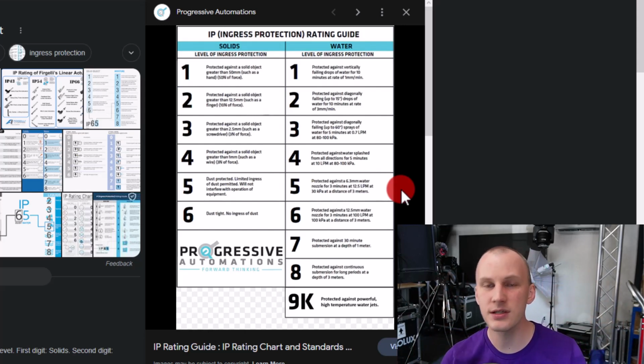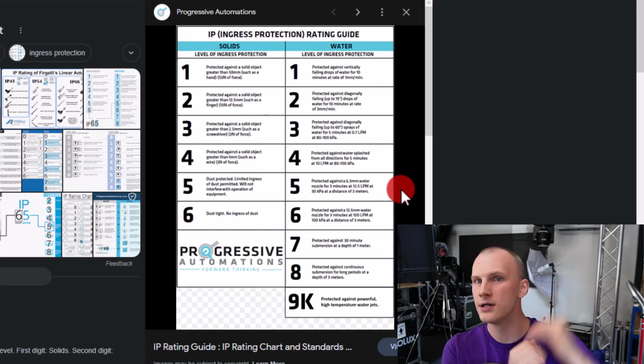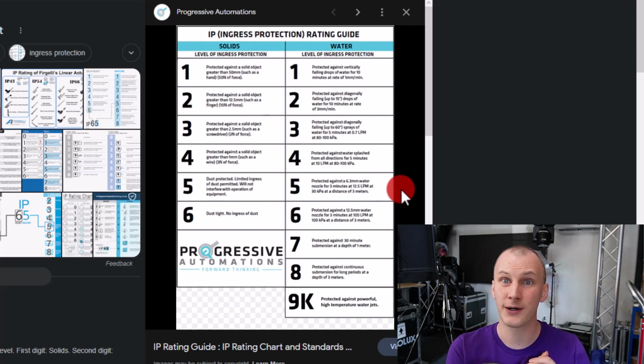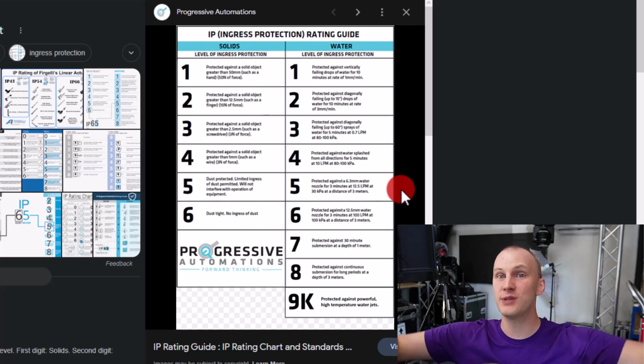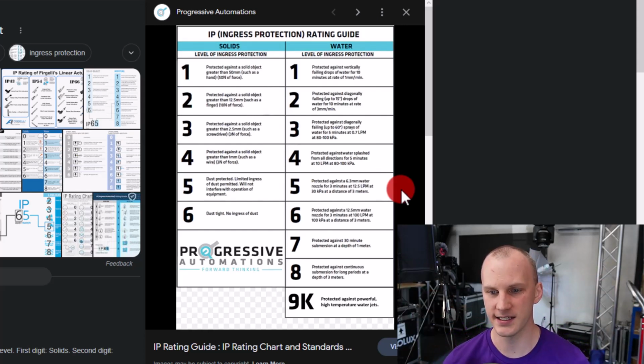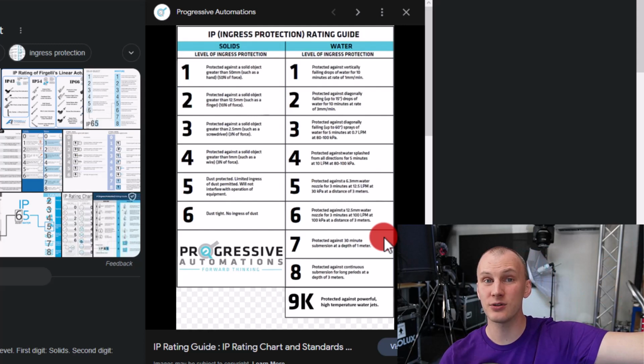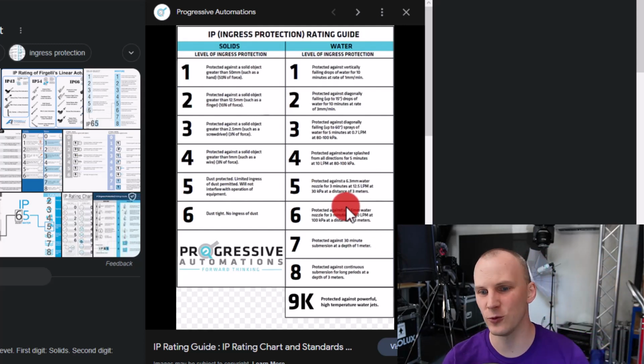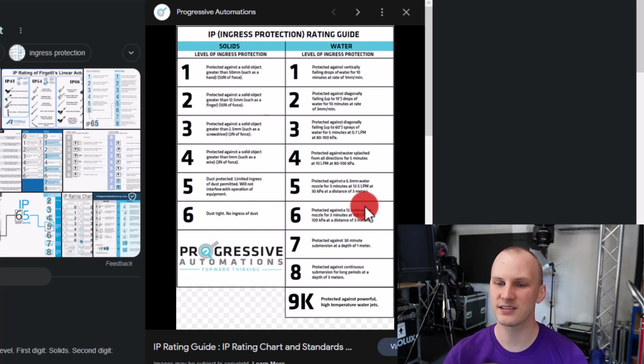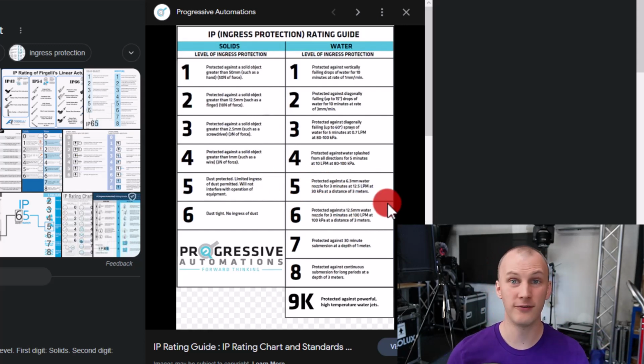Now, if somebody claims that their moving head is 6.7, I would often challenge that. There are some on the market. They're pretty pricey because that means that it's 1 meter under the water for 30 minutes with no issues and that you can do that time and time again, right, and get the same result. That's asking a lot, and that's more than you need in Christmas lighting, right? Because we're not submerging things in water. So 6.5, 6.6, honestly, there's not a massive difference between them, just the pressure of the water being shot at them.